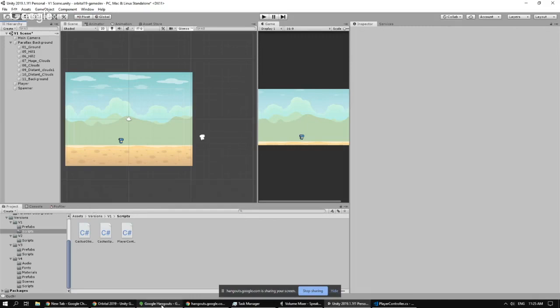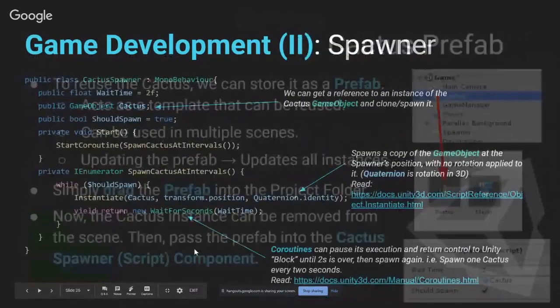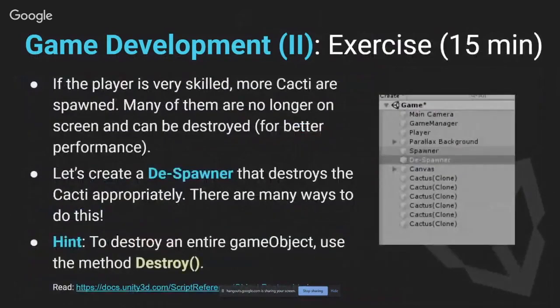Okay, now we have a quick exercise again. Knowing how collision works now, we notice, as I mentioned just now, that the cactus goes on for infinity. Imagine if the player is super skilled and just keeps pressing space and dodges all the cactus. What happens then is that we pile up multiple cacti, and the game needs to account for more game objects, and this causes the game to slow down. Eventually, when we reach a critical mass, the game cannot be played anymore.